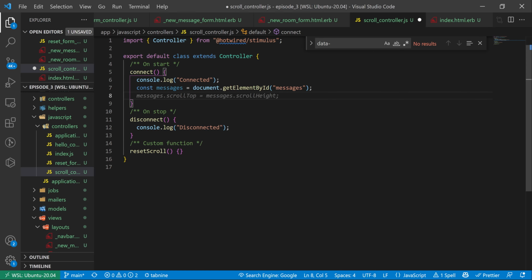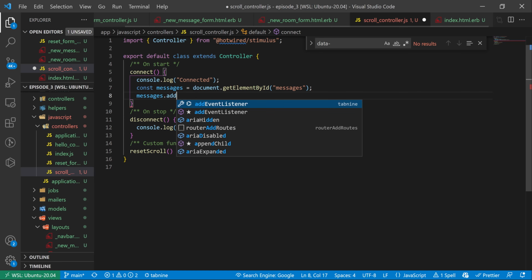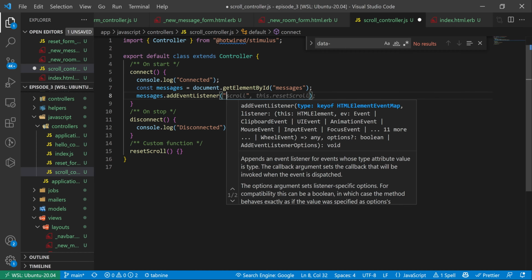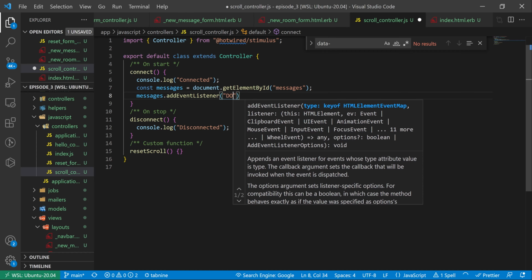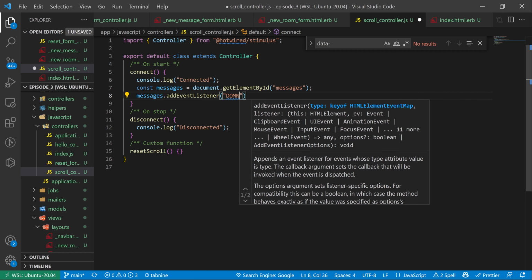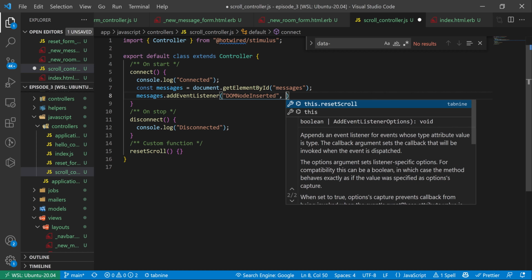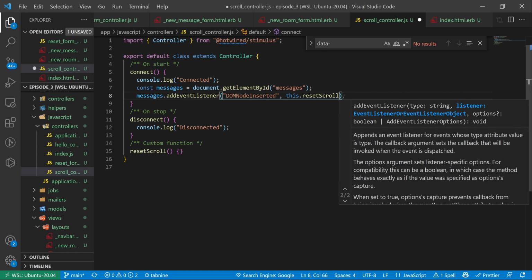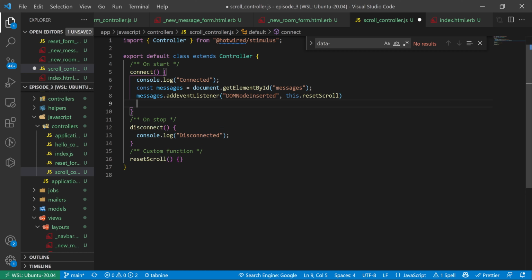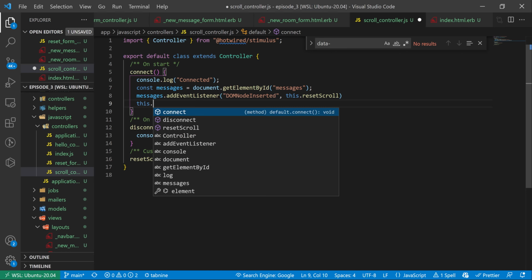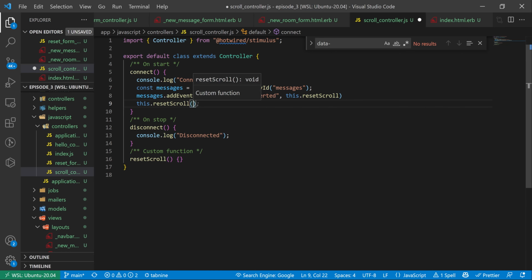And then we can do messages.addEventListener for DOMNodeInserted. And then we're going to call the function that we declared down here. We can then come down one more and say this.resetScroll messages.